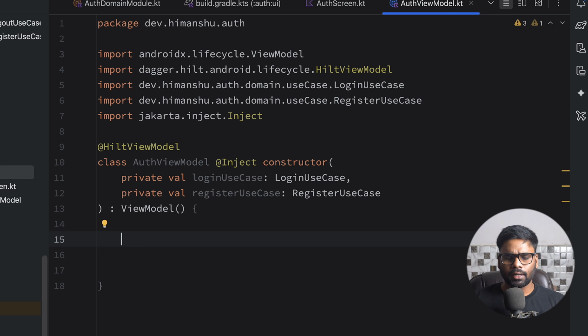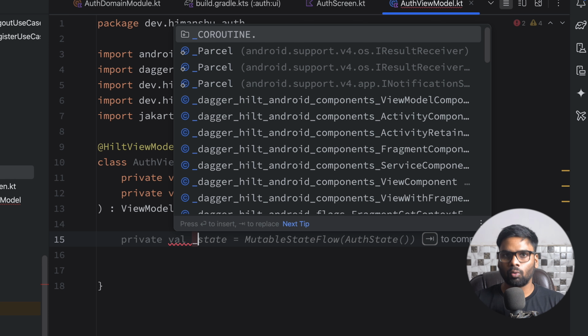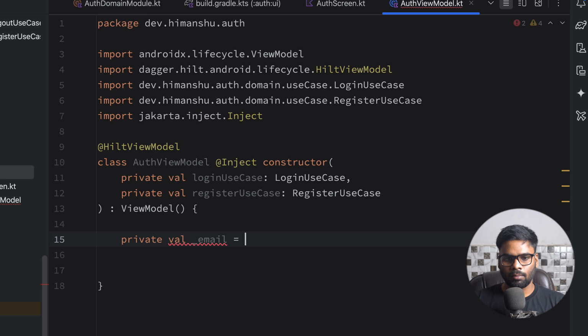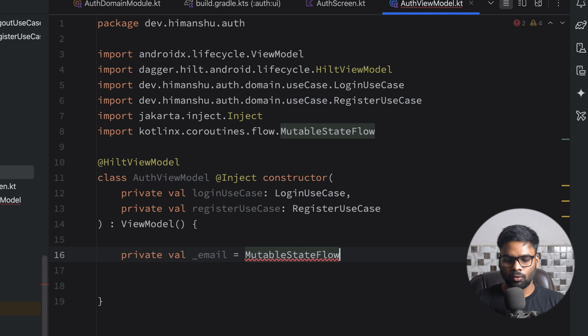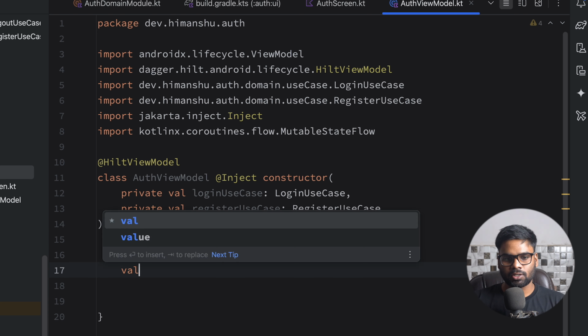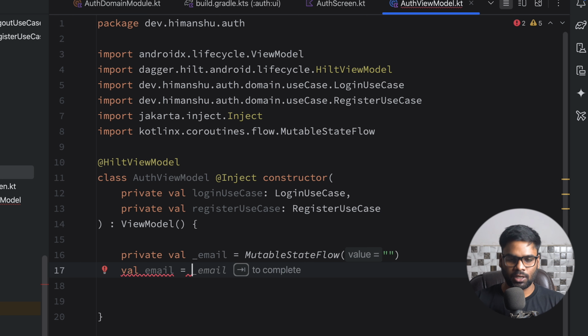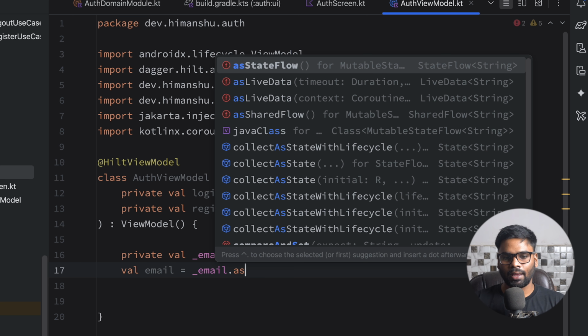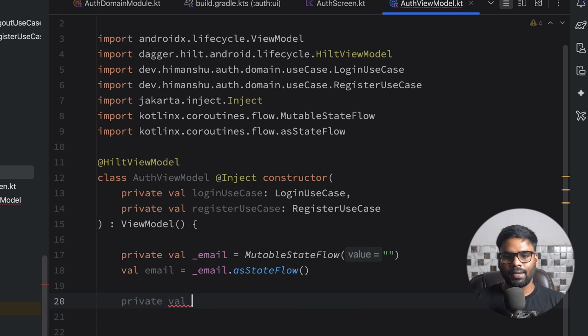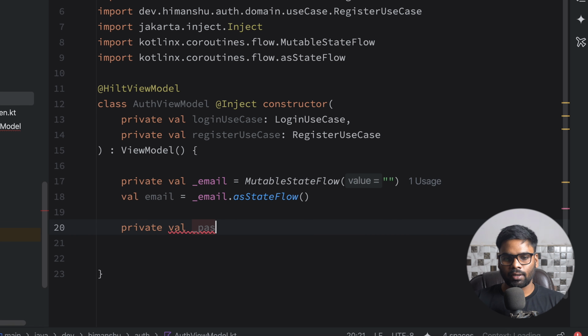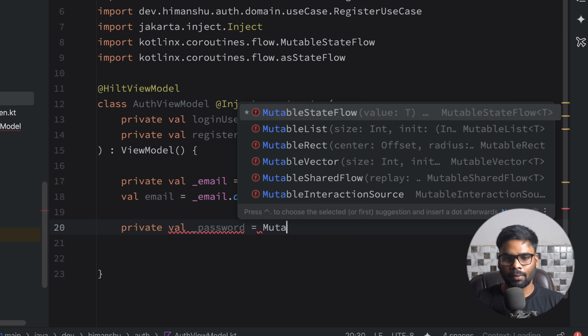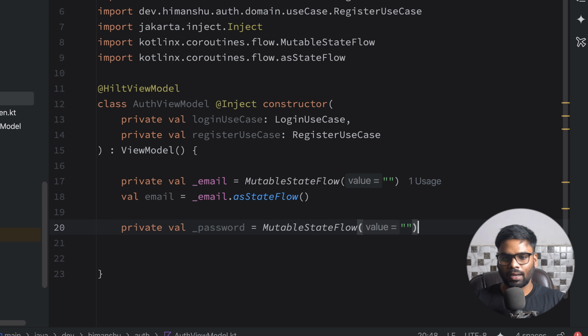Now I'm going to create here a few mutable state flow fields. The first one is used to hold the email address. So email type is MutableStateFlow and initial value is empty string, and I want to create one more, email, which is nothing but a state flow. So email as state flow. Next I'm going to create one more variable which holds my password. So MutableStateFlow empty string.